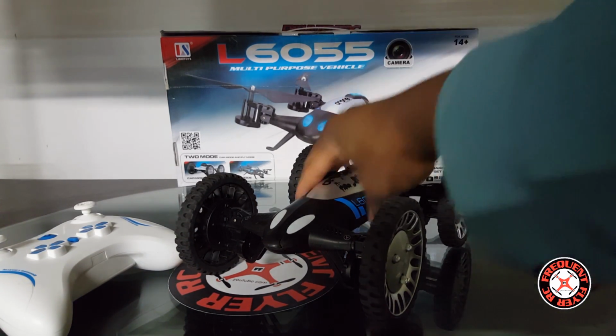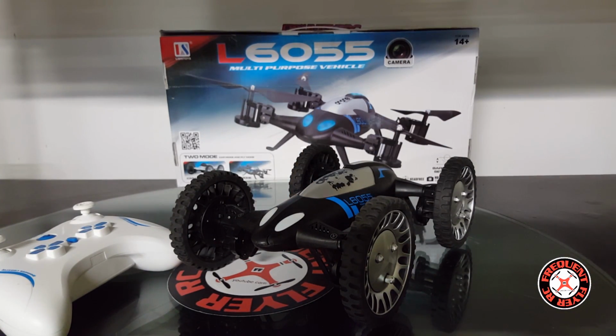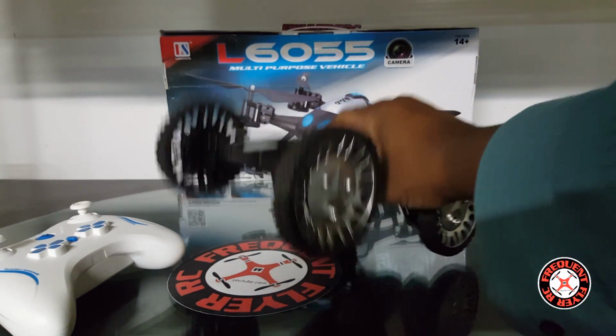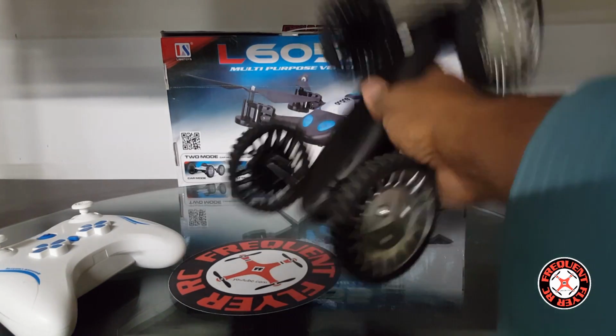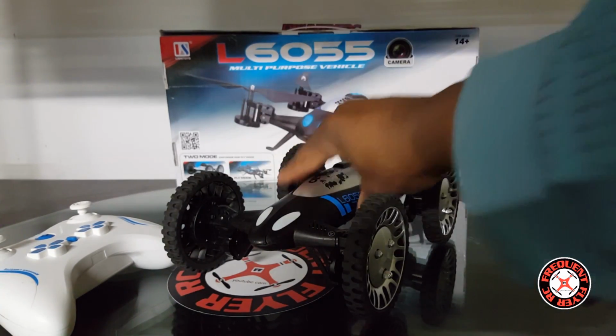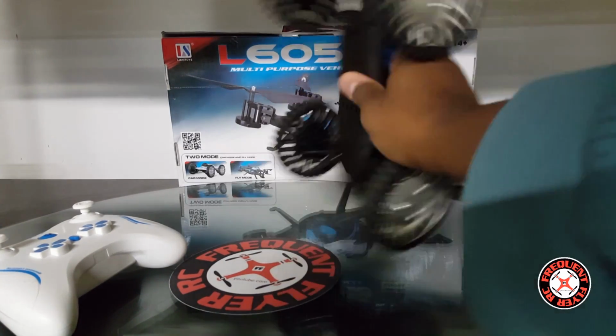But I was driving this thing around FPV, and it was pretty awesome to drive it around in the house FPV and go up the sliding board and all of that. And the only problem when I had the camera on top, if it flips over, I can't drive anymore. So I put it on the bottom, and I was good to go on the bottom. When it flips over, I just flip it back.